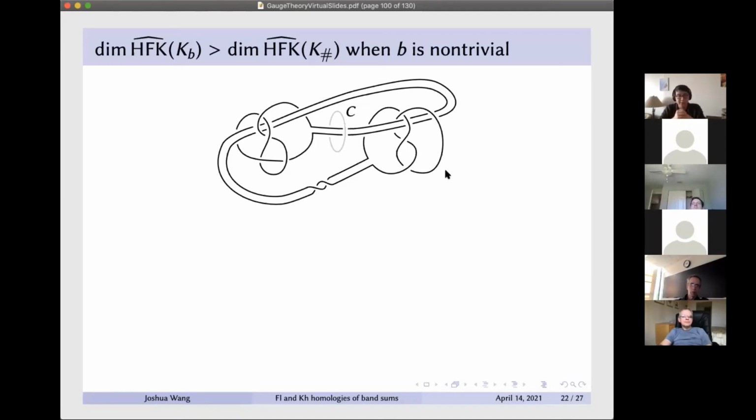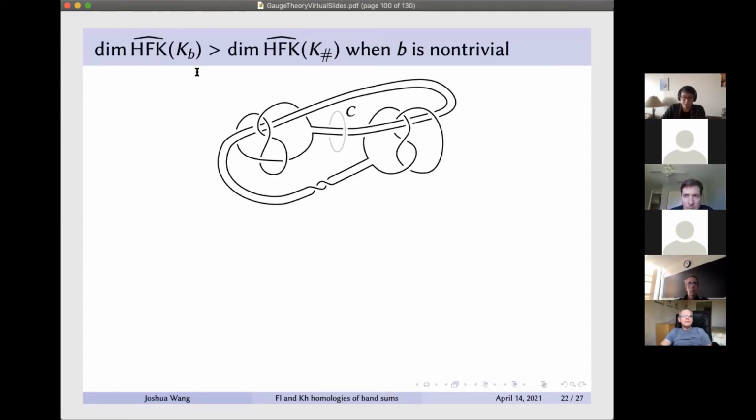And in fact, you can easily show that the link Floer homology of this two-component link detects the trivial band. You just use Thurston norm detection. But that's not what we want. I don't want to show that the link Floer homology of this link detects the trivial band. I want to show that the knot Floer homology of K_B detects the trivial band. But I want to use the nice topological features of this link, the fact that it can see triviality of the band in a nice way. So really what I want is a version of link Floer homology that contains the information of the dimension of the knot Floer homology of K_B.